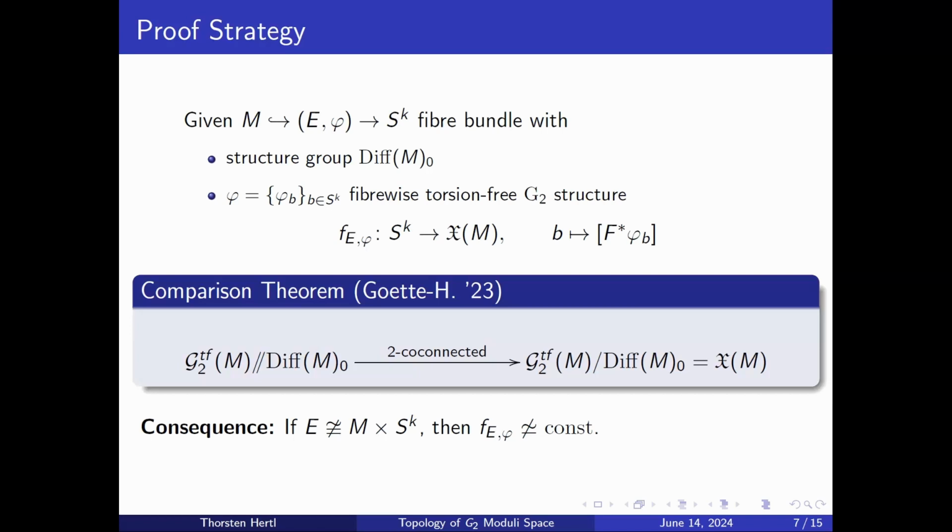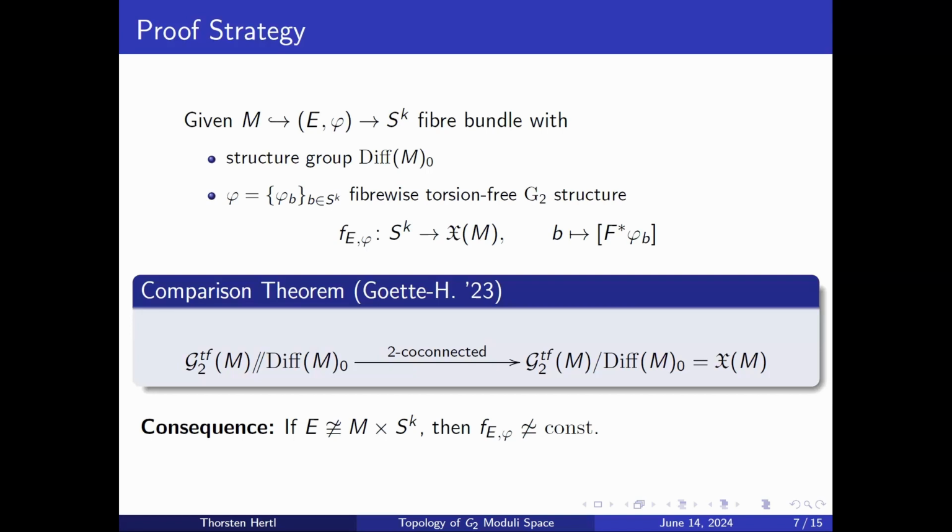Normally, you would expect that this construction doesn't really lead to something interesting, because we forget a lot of things. But in the case of exceptional holonomy, it does, because we could also prove the comparison theorem, which says that the canonical comparison map from the homotopy quotient into the actual quotient is 2-co-connected, which means that this map induces an injective map on pi_2 and an isomorphism on all higher homotopy groups. And the space on the left-hand side is precisely the classifying space for that data.